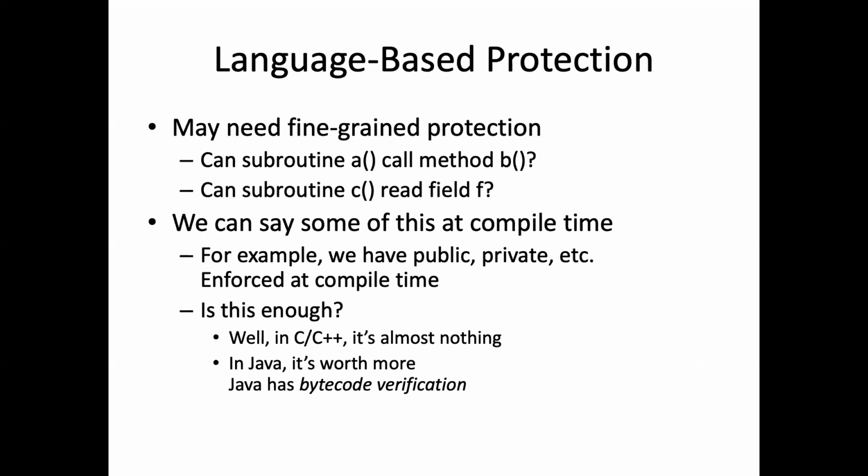And there are language-based mechanisms that at least give us some way of doing this. If within a program, we need to decide, if you're running code within this function, are you permitted to do this? If you're running code in some other function, what are you permitted to do? So to do a decent job of this, it seems like we need some mechanism for checking permission within the execution of our program. And you already know at least a little bit about this.